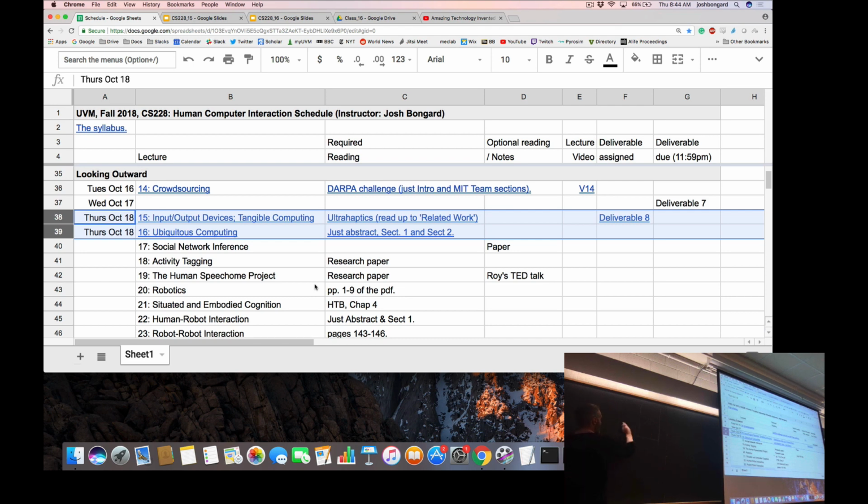Some students in the past have made a 2x2 grid, so they had 1, 2, 3, 4 subplots. They would show, for example, the wireframe in one. They would use the upper right subplot to show images, sort of telling the user what to do. They would use this one down here to tell the user what particular digit they're supposed to be showing. And they would use this plot to say, yes, you're signing it correctly, or no, you're not. That's one way to do things. Lots of other ways to do it.